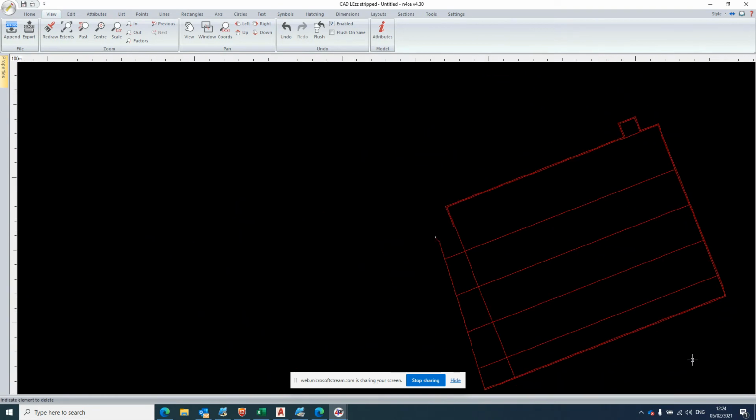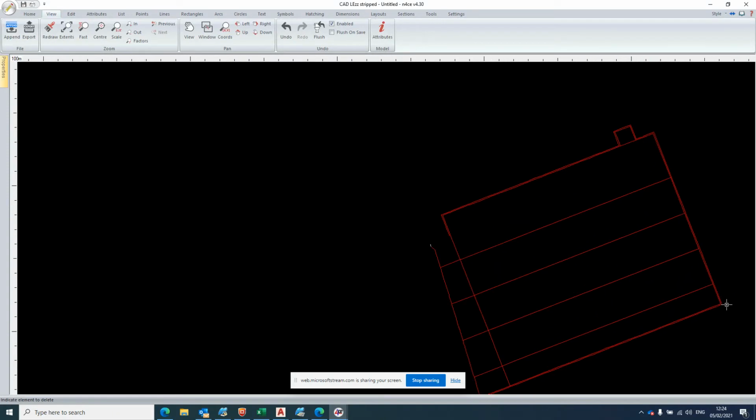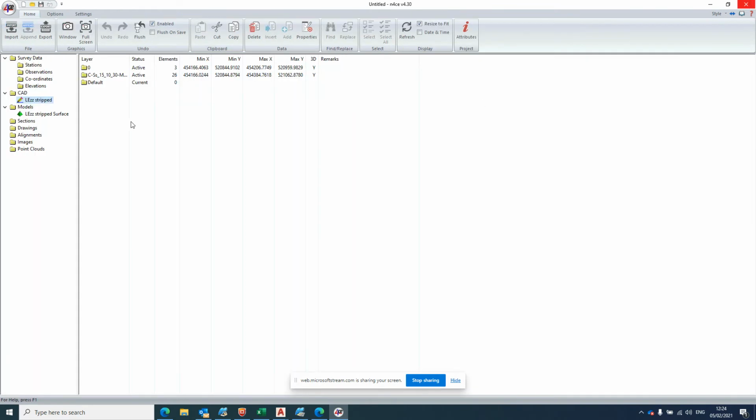Okay. So you'll see what I've done. I've now just got the pitch and this back area. Again, I'm not 100% sure what's going on site, but if you wanted to delete that, it would be quite easy for you to do. Just do it the same way I've done it.